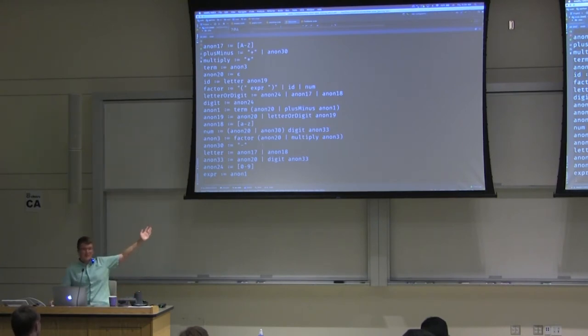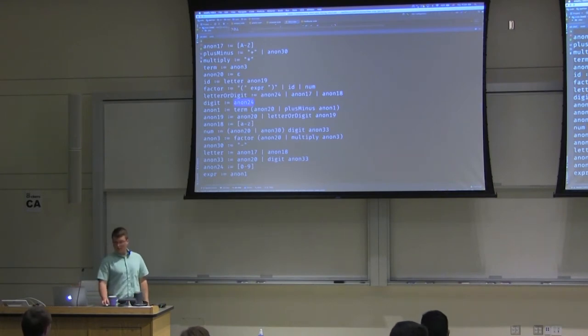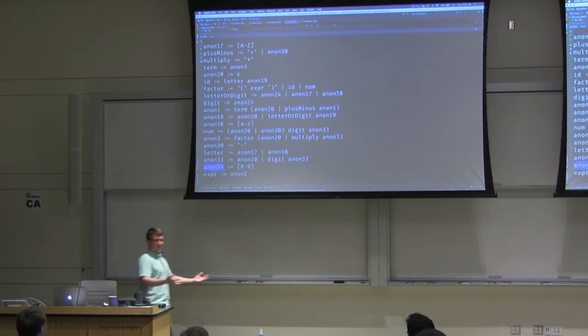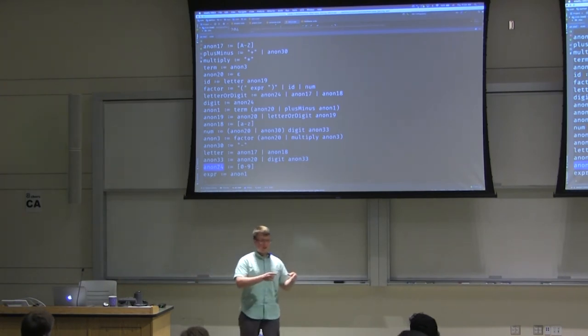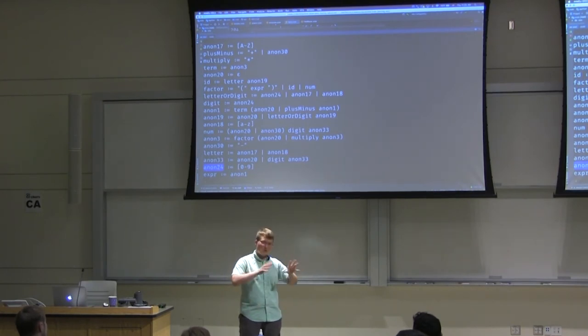And now you can take this and use any other tools, you can dump it out, you can optimize it. For example, over here there are certain duplications, although it might not be quite so easy to see. So for example, here, from digit to digit is anonymous node 24, right? We don't really need that extra indirection. We could, in principle, compress this graph. We could inline things, and then take the resulting representation and convert it back to a grammar that would be more efficient.